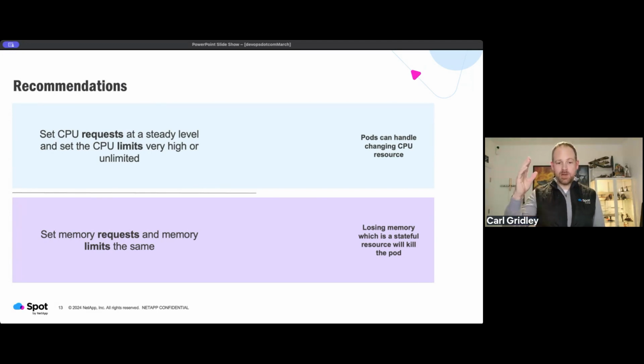Just because I have something bursting into the limit, it won't steal resources from other pods. If they've got their requests set right, Kubernetes will make sure they get those. The limit just lets you use surplus performance in the cluster. We can do this because CPU scaling is a regular, kind of transient thing. My home laptop has had a scaling CPU for 25 years, however long that might be.